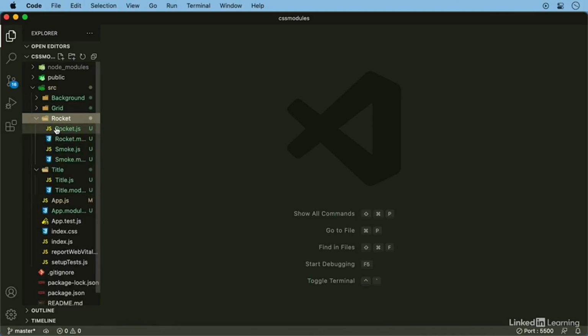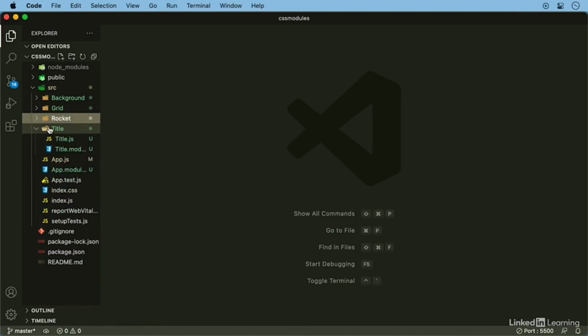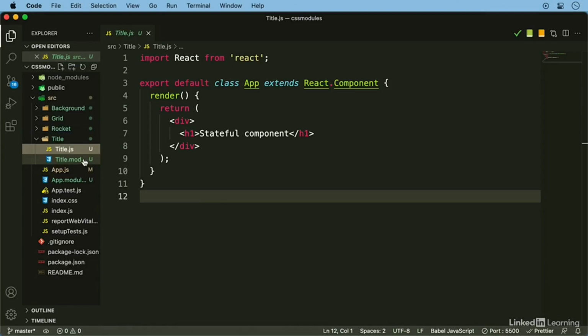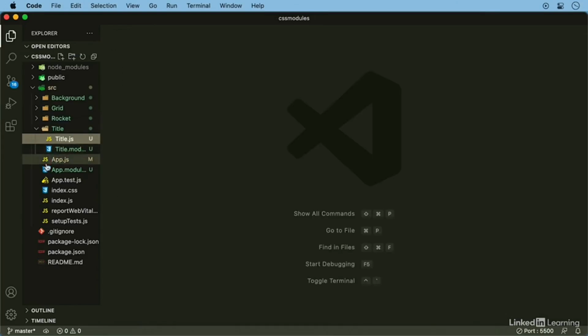Same thing for the rocket and the smoke, so the module and the component for both. And then finally the title, which has its own component and also the CSS module. So now we have our full structure for our project completed and ready to go for us to work on it. So let's move on.